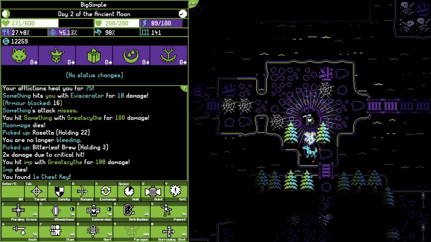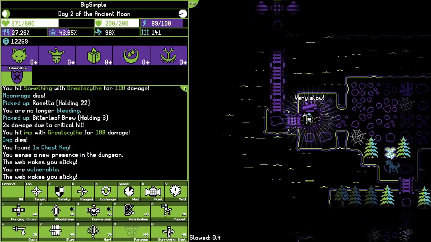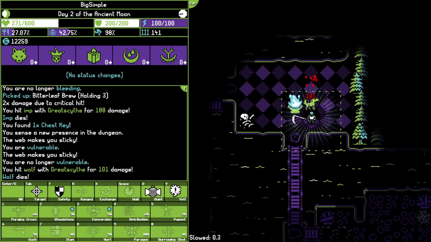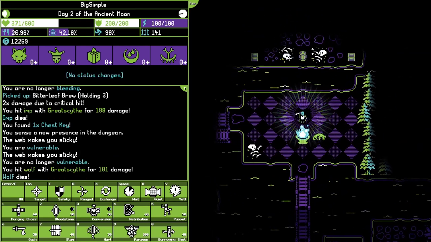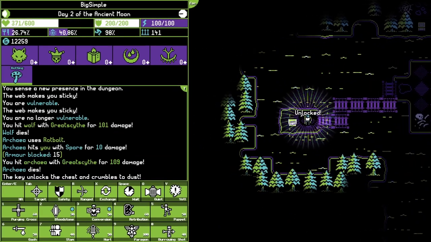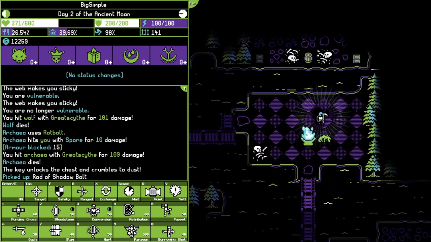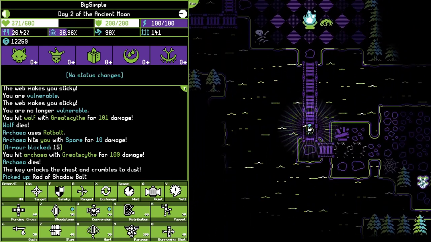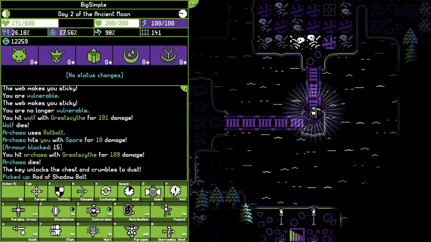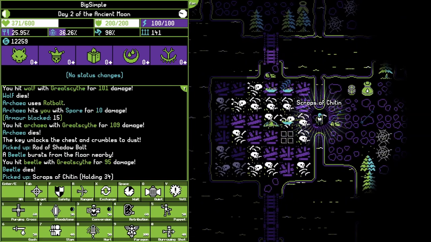Chest key. Do we have enough for a Paragon? We don't. We should have enough soon. Shadow Bolt. I probably should use those, but I don't know when. And, like, trying it on enemies just to see if they will take damage is kind of a bummer.